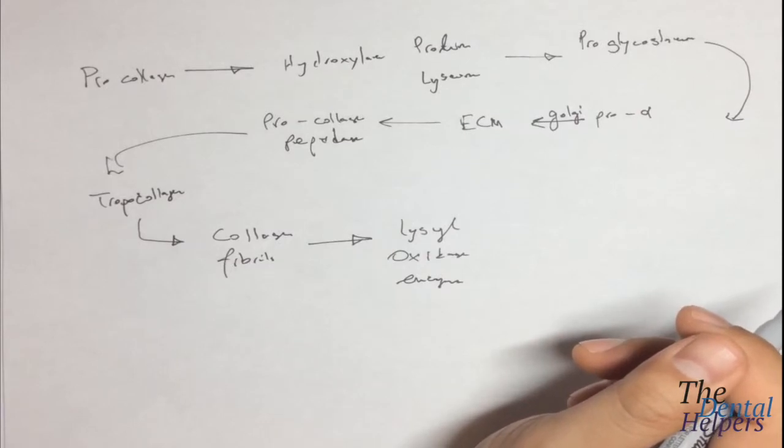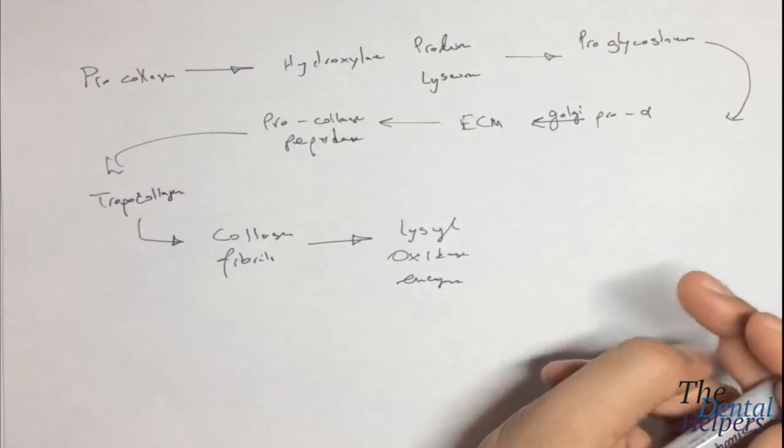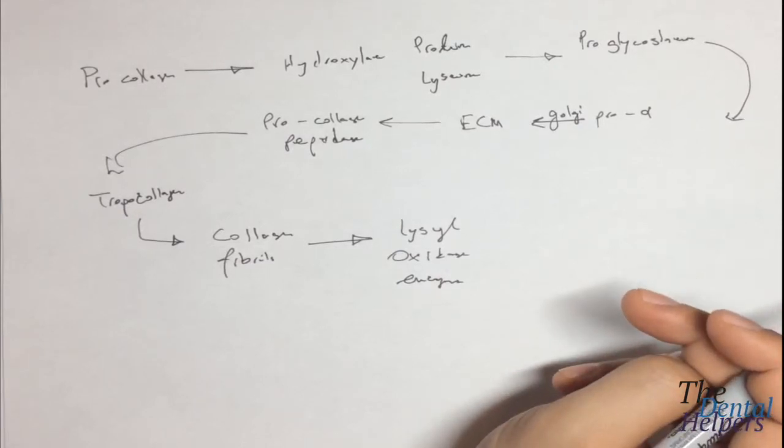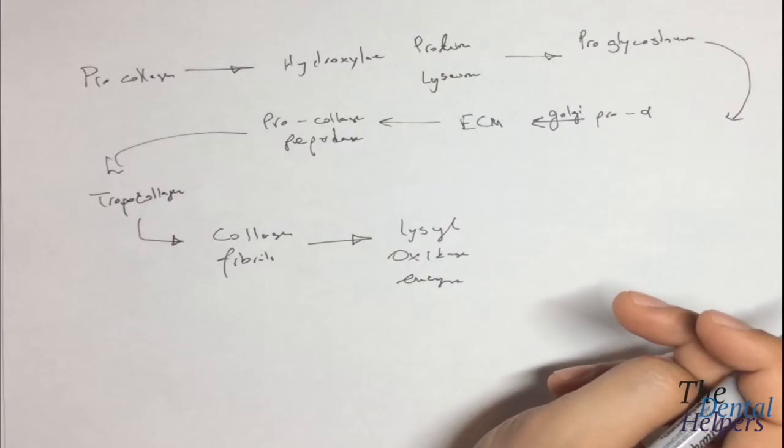Now, if we think about what are the components of connective tissue, we know that there is ground substance, which can change from fluid to gel, or can be hard. It can act as a medium for molecules to pass through connective tissue or gel matrix, and it contains adhesive proteins which regulate cell movement.